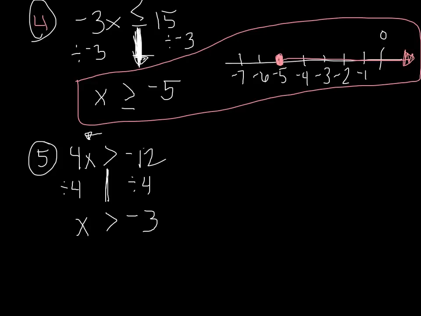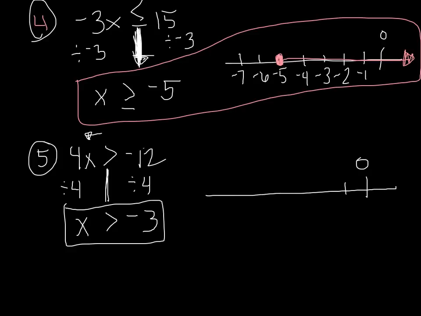So here's my solving it. This is me solving it right here. Now I need to graph my equation. Might as well put 0 over here. Negative 1, negative 2, negative 3, negative 4, negative 5. On my graph, should my circle be open or closed? It should be open because negative 3 is not greater than negative 3. That does not make sense. Greater than, go to the right. And boom, we are finished.